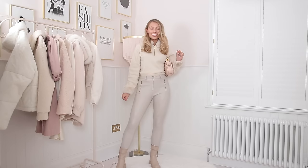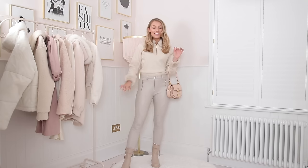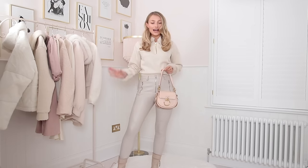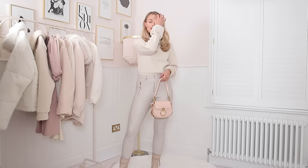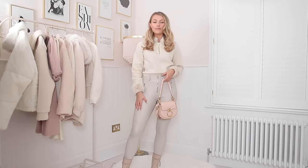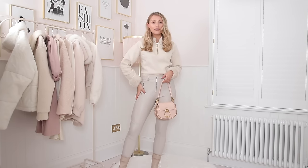So guys, my next outfit is a little less formal, a little less girly. It's a bit more tomboy, rock chick. It kind of reminds me of something Amy would wear, but just in my colors. So as you can see, I'm wearing my Topshop biker leggings that I got a couple of years ago, and I honestly just live in them. They have them on ASOS in petite, but for some reason they haven't brought them back in just the regular size. Hopefully they will. If not, I'm gonna try and find some alternatives for you guys, but I really love these.